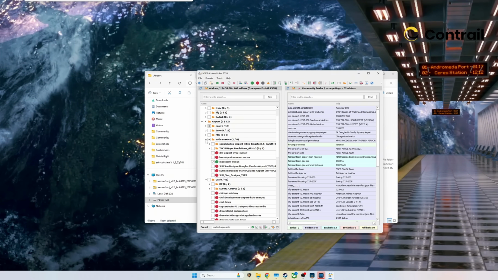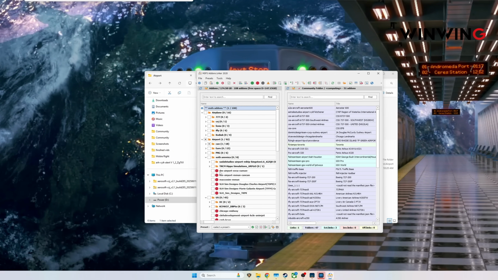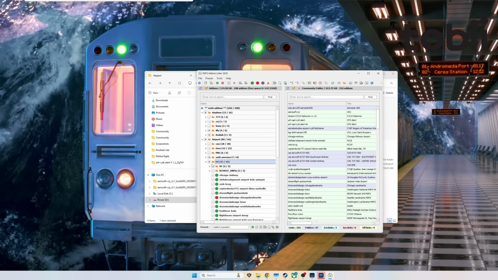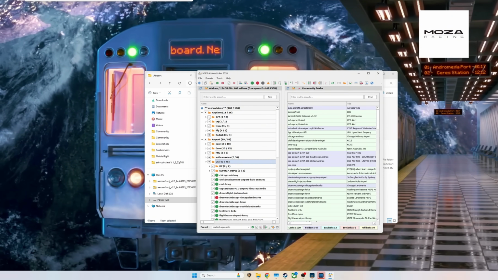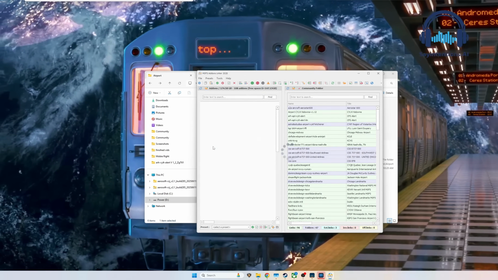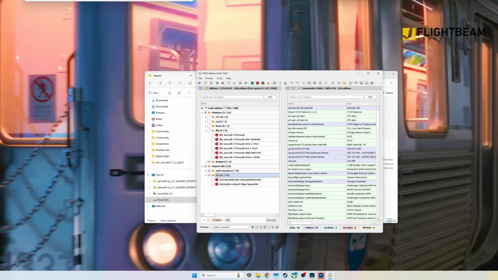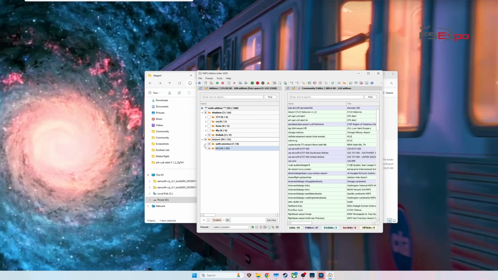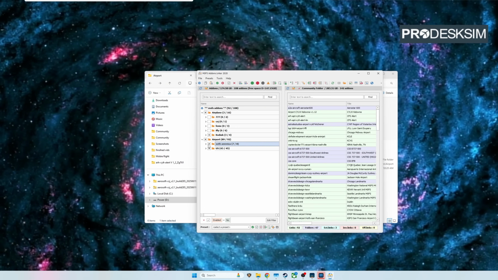I know Mexico is not in South America, but I didn't want to make another category. Anyways, I would suggest only put in your sim what you're going to be flying. So don't just download everything into your community folder. It's okay if you have a couple things, but if you have a ton of add-ons, it's better just to do it this way, and it makes your life a lot easier.